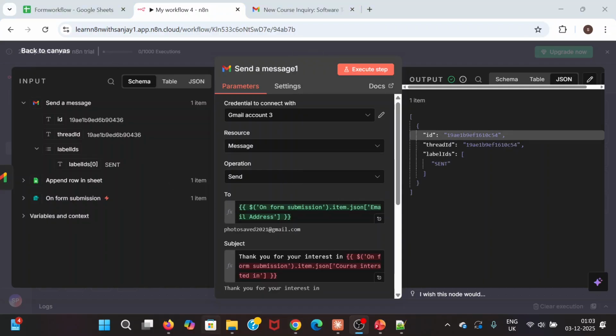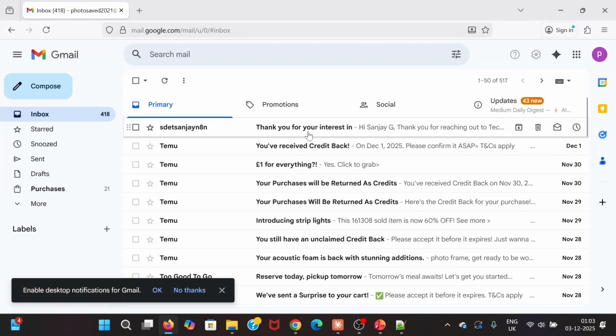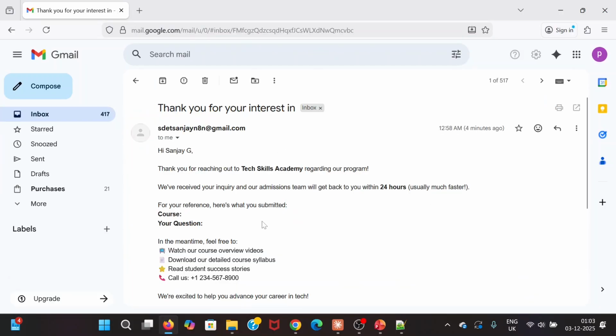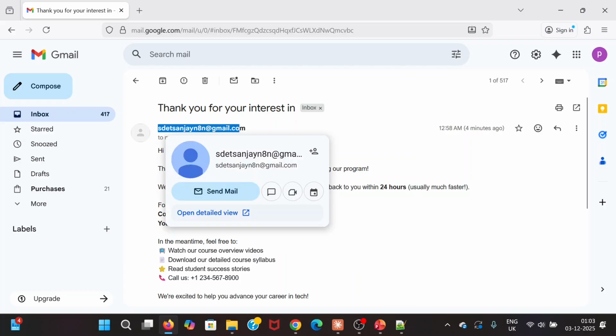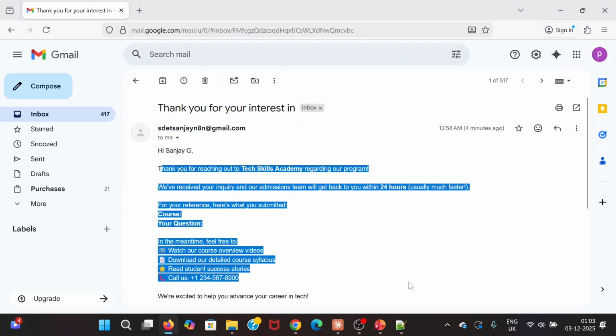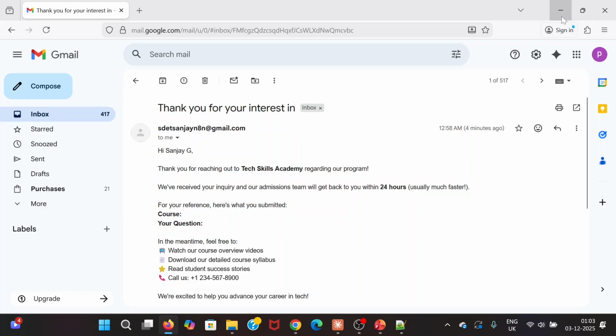Yeah, so we received the message over here. You can see the same message that whatever we had asked, like thank you for reaching out to me, and yeah, all those you see we received from the same email which we had configured with n8n, and you see we are getting this perfect email. So this is cool, right?